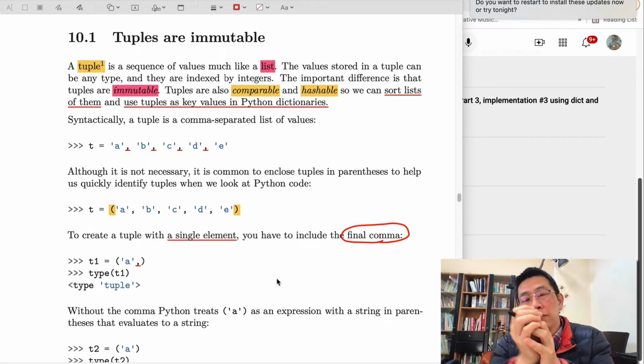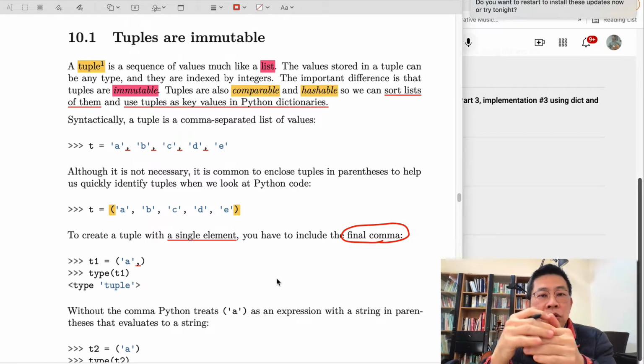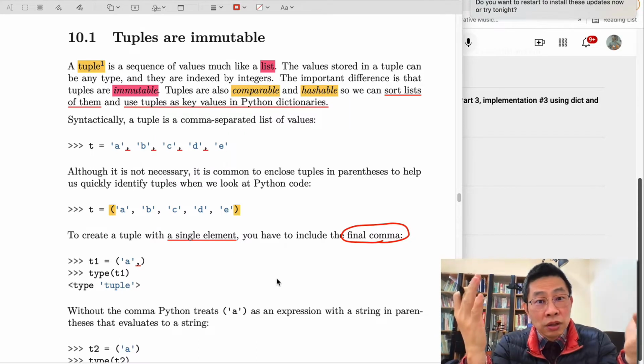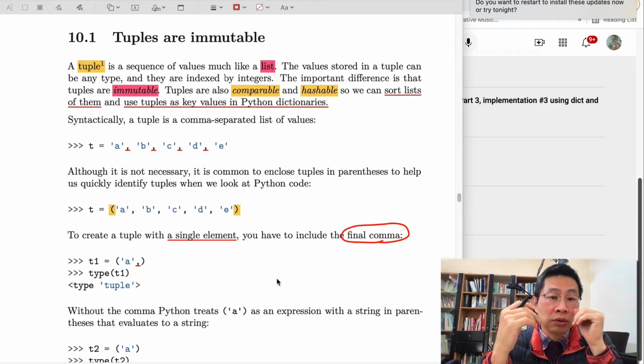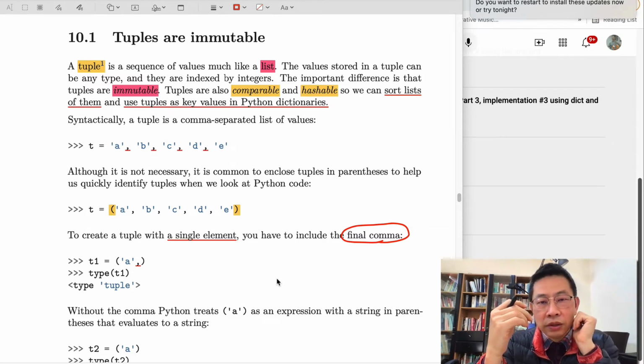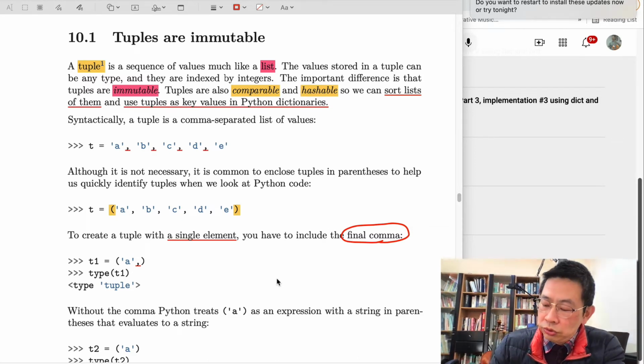You cannot modify it. It can only be read. So you can consider it read only. That is another way to remember, if you don't like this fancy word, immutable.